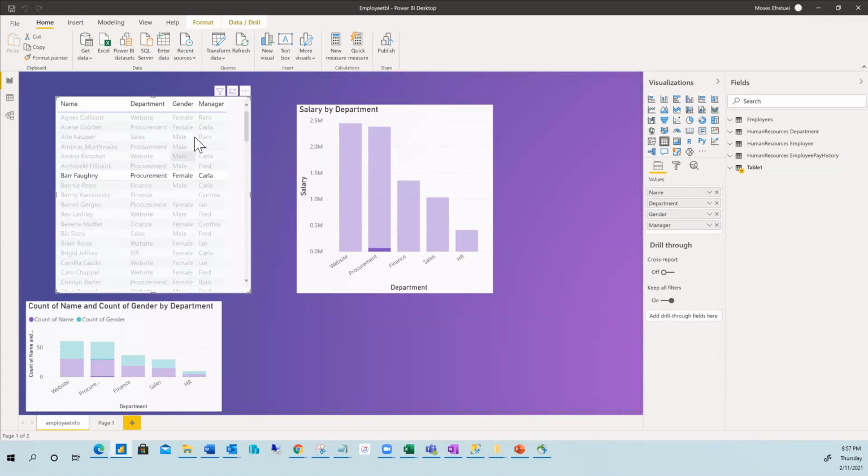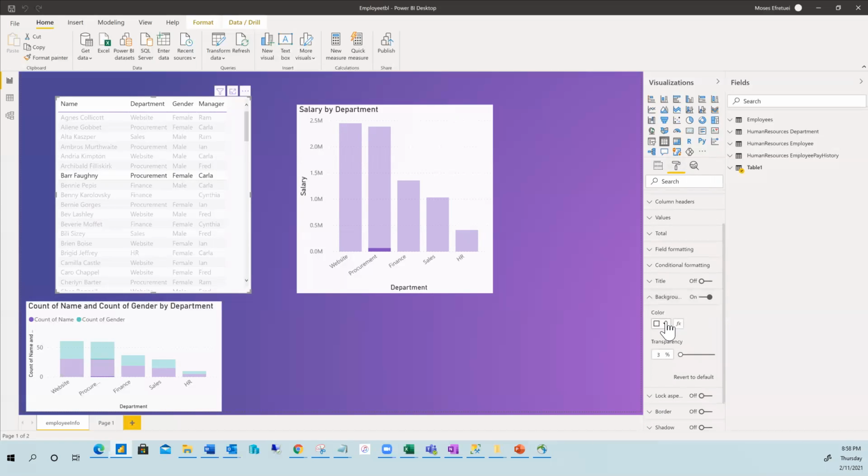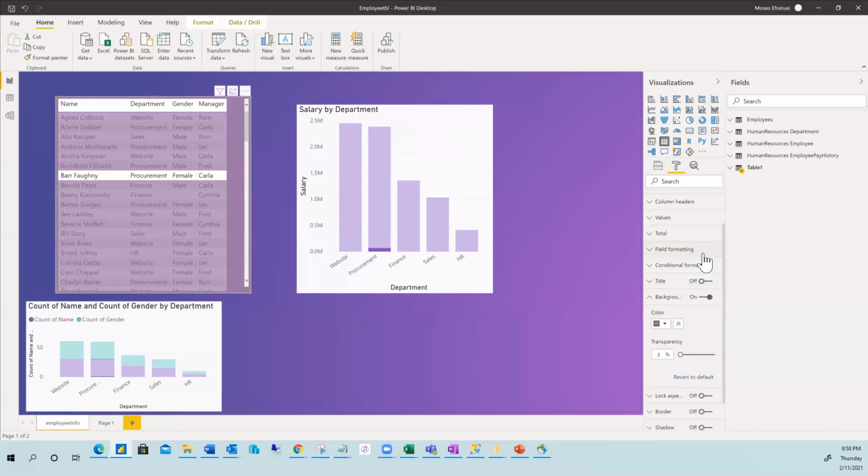So like for example, this looks a little boring. I want to change the background to something else. So I click on it and I flip over to my format icon here, and I can look for field formatting. No, I want to format the background. Click on the background. I don't want it to be white. I want it to be a different color. Let's say purple. Doesn't look good. Let's say light blue or deeper blue or green.